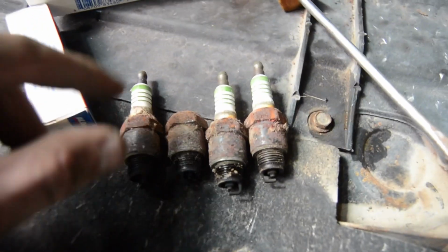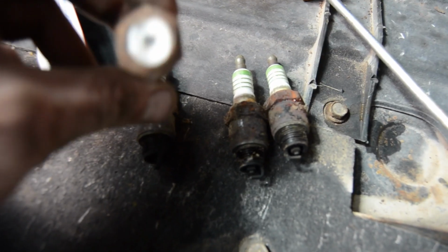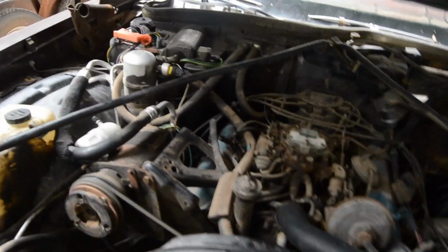Now you're probably noticing, one doesn't look right. This snapped off while I was wrenching on it. Alright, she's running good now. New plugs. I'll work on the belts shortly.